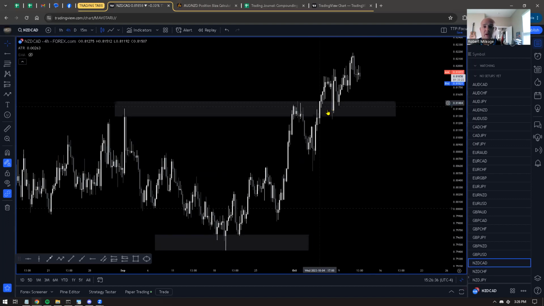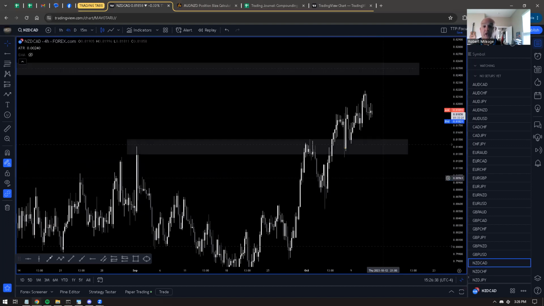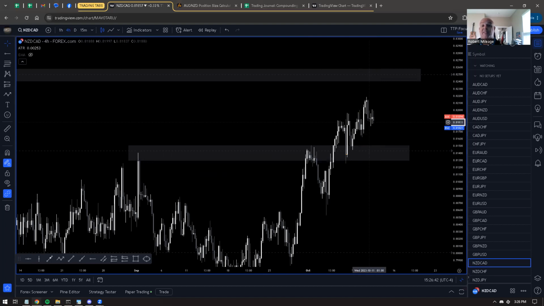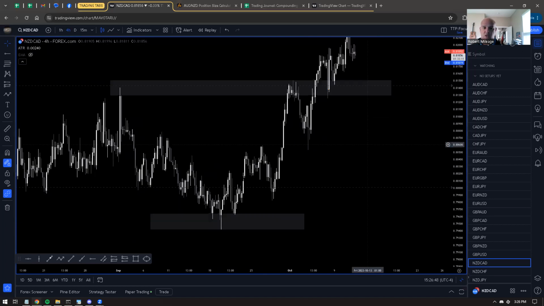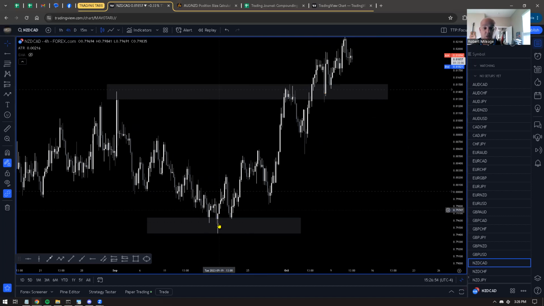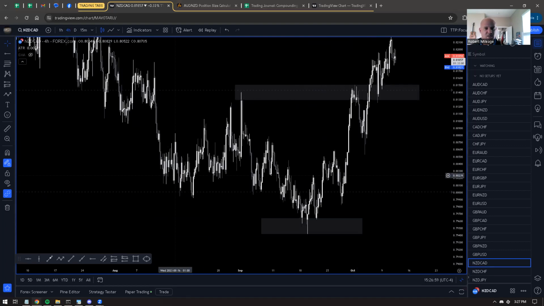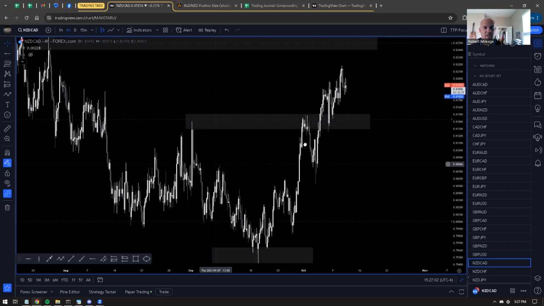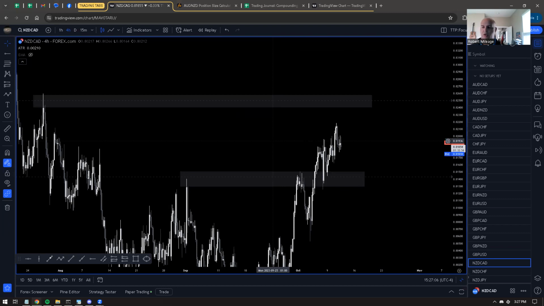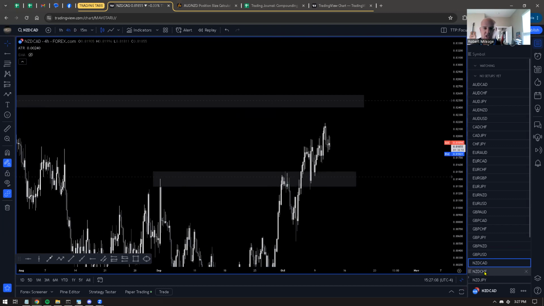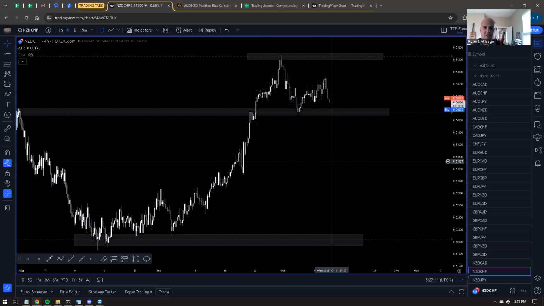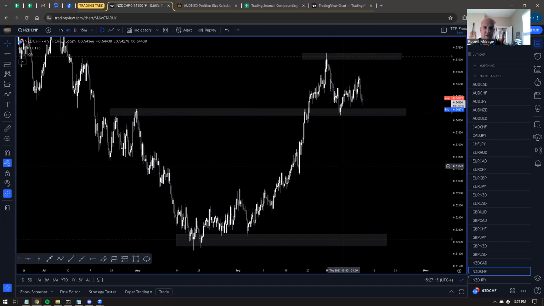NZDCAD, we had a nice break and retest there. We haven't really channeled up as much as I would like to this next section. If it's going to continue doing this all the way up there, I will probably nix and stay out of it. I like those sharp pushes into zones. If you got something like this where it rejected once and then came back and rejected again, that's nice. But if you get something, yeah, I got nothing. I don't have a good example. It's, once again, one of those things that I feel more comfortable with taking a trade versus just taking a trade. So how price enters the zone is how I also decide whether or not I'm going to take it.